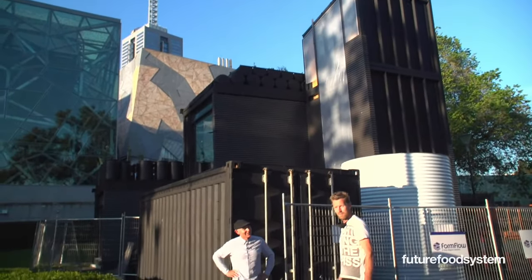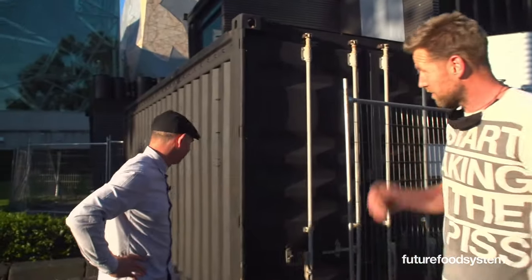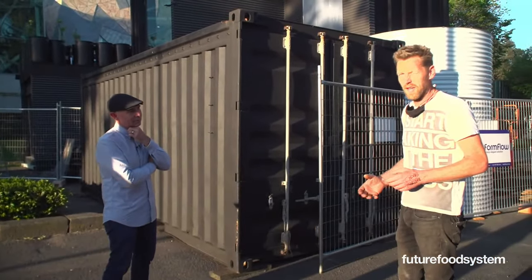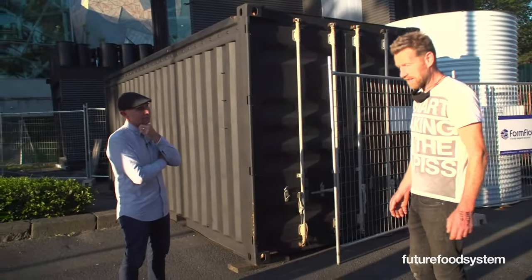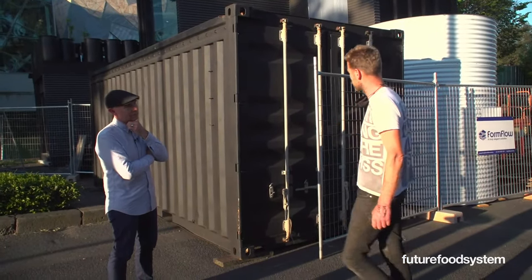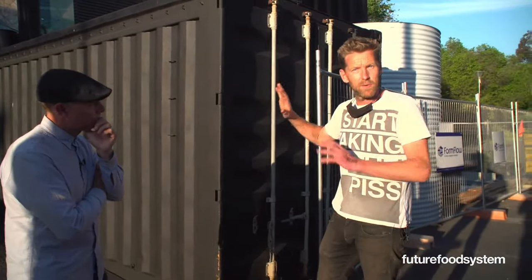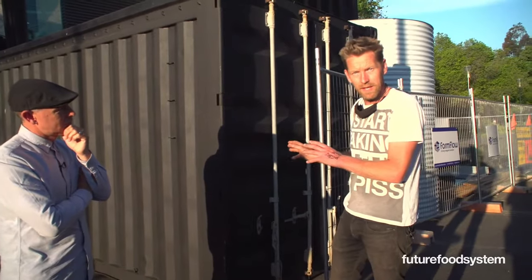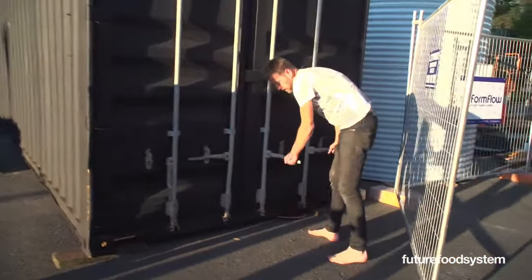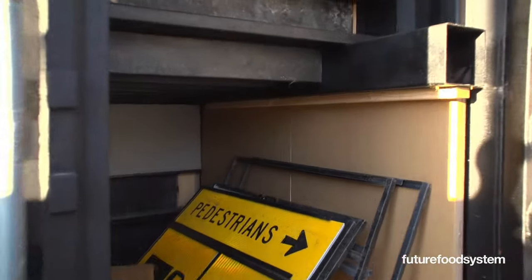We're going to start with the water container. This idea came about when the bushfires went through in 2009. Quite a few people passed away because they thought they were safe — they thought they had pumps and plenty of water — but because of the ambient heat before the fire, a lot of pumps exploded. That's when I thought: why don't we turn old grain containers into places that can actually protect people? This has a seat in it and a waterproof membrane inside. Tim Gibney and Associates have engineered this structure, and it allows you to have 30,000 litres of water in case of a bushfire, protected by water and by the container itself.